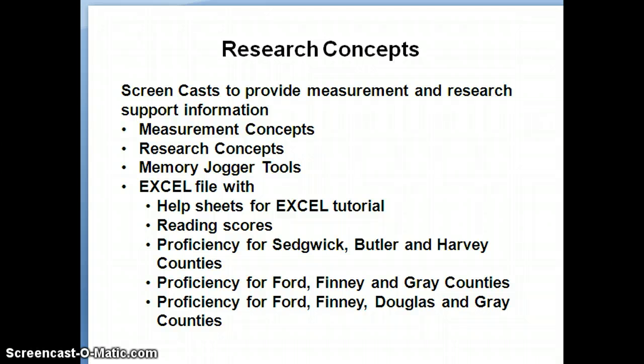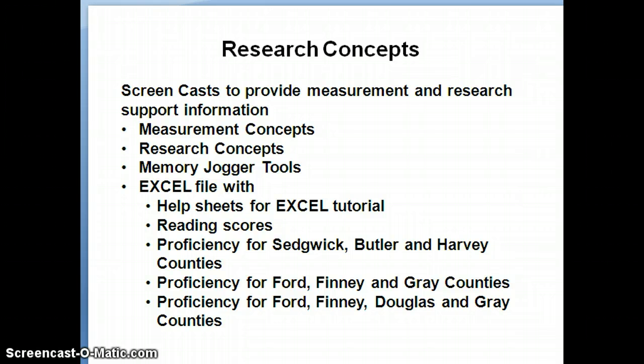Help you get a handle on measurement and research concepts. So these would be good things to get under your belt early on as you begin to read examples of research presentations and we start to talk about concepts or you hear about things. This will give you a kind of a vocabulary base.